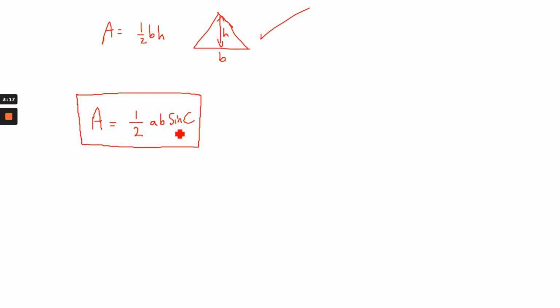Now, this allows us to work out the area of a triangle when we don't have the perpendicular height. And all it means is half of A and B multiplied by the sine of the angle between them. So if that's A and that's B, in order to use this formula, we need to know the angle in between them here. Okay, so we need to know angle C. So half A times B multiplied by the angle in between them. And that's all it is, okay? So you just need to learn that formula and then it's fairly straightforward.